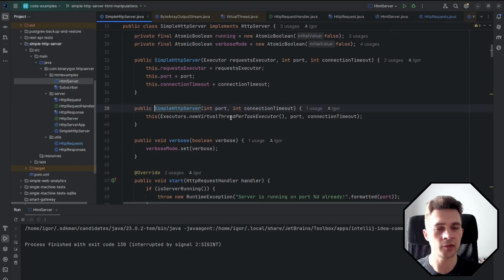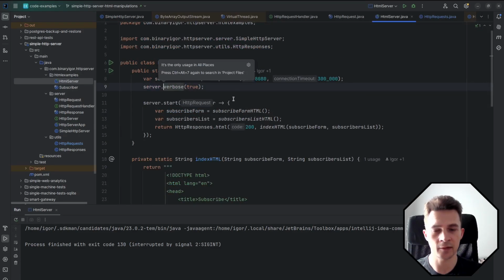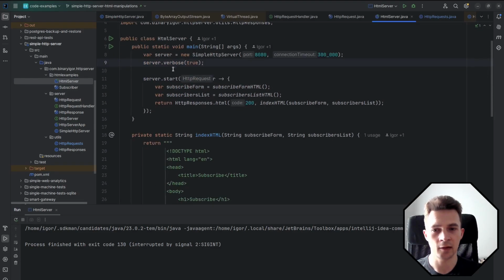We can use virtual threads and I refactored it a bit. So for example, I added this verbose mode as a parameter. But that's not that important for today's video, where we will use it to render and modify HTML.